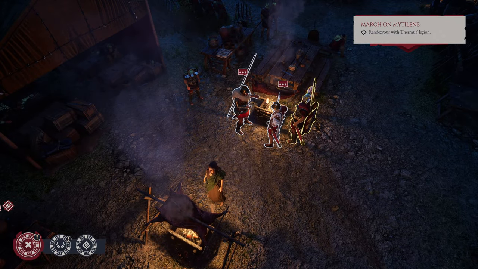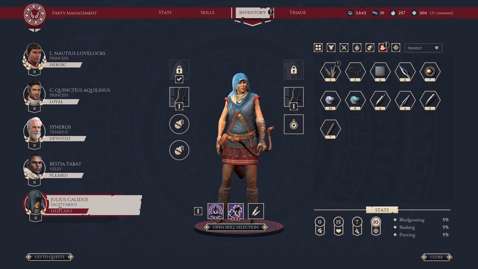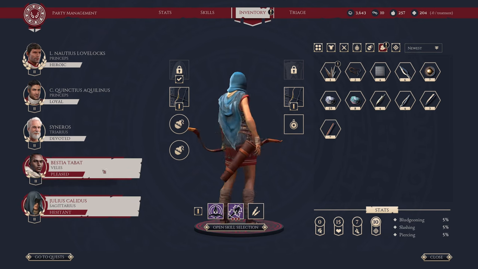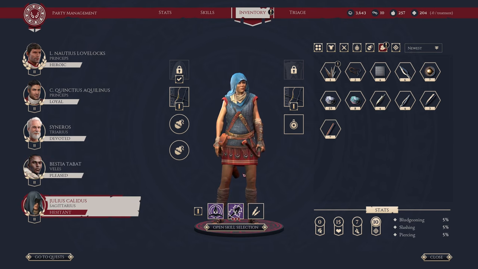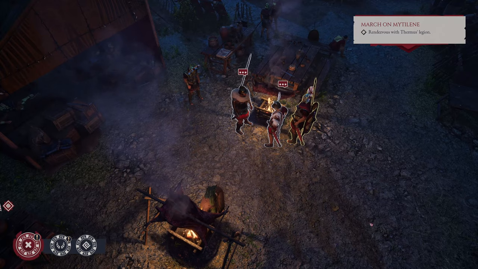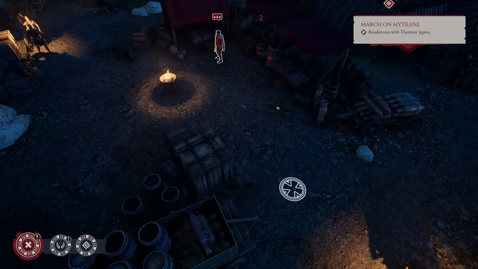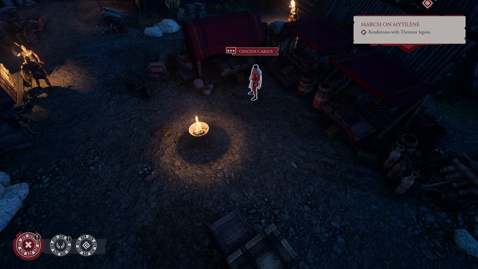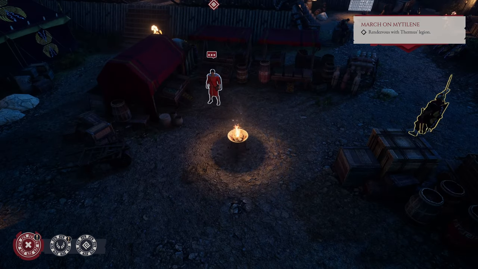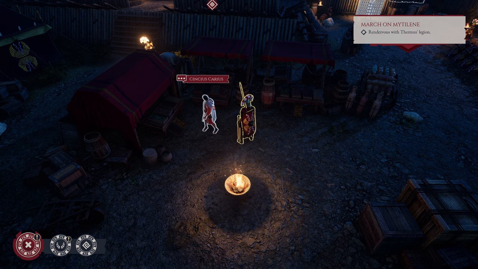So wait a second. That's what they're hiding, probably. Okay. I figured... At your service. Calidus was a woman, but apparently... I guess they're hiding that they're a woman, maybe.